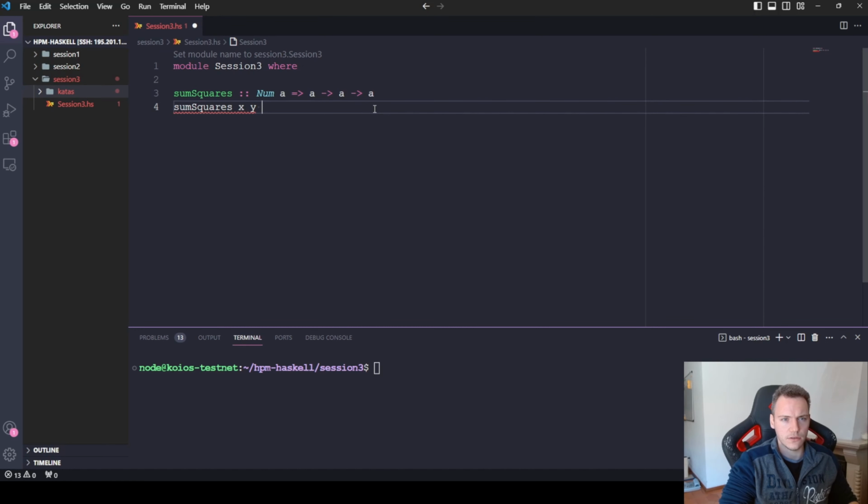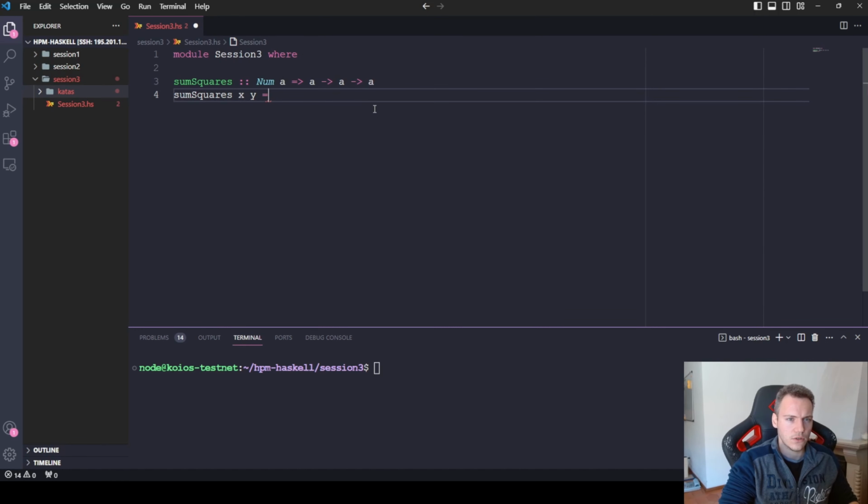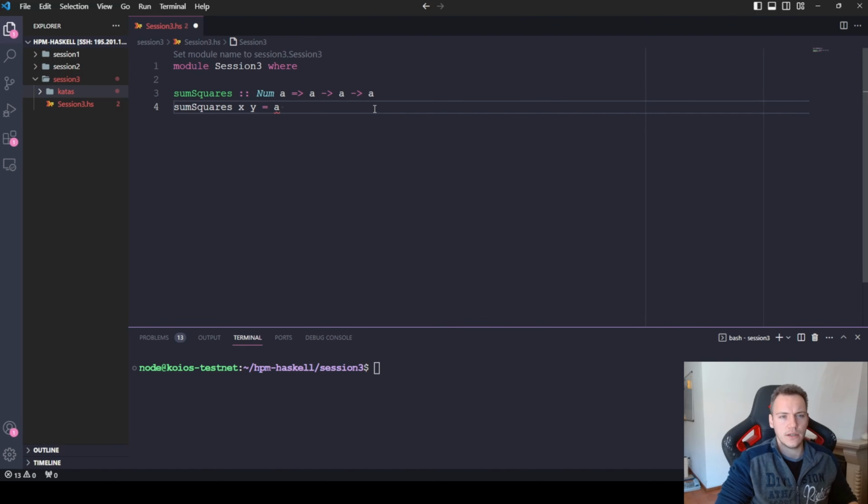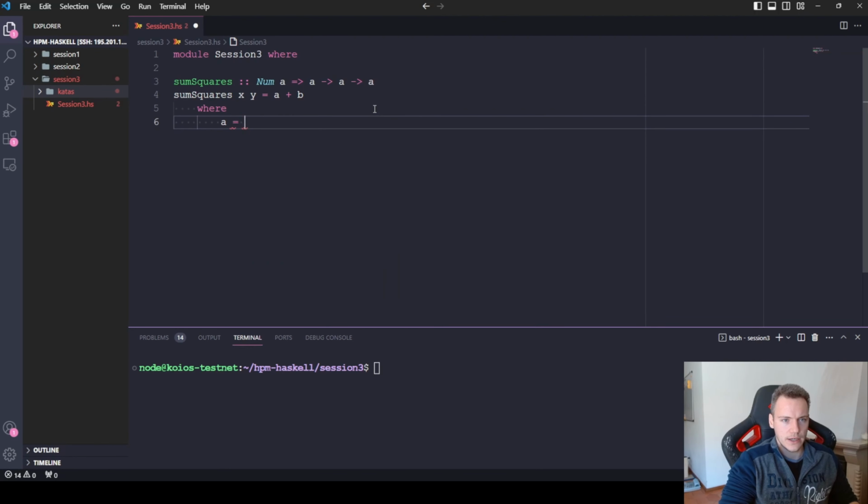So that can work with both floating point numbers and integers. And then we had a plus b, where we defined a as x squared and b as y squared.